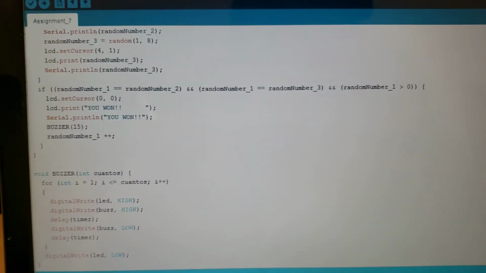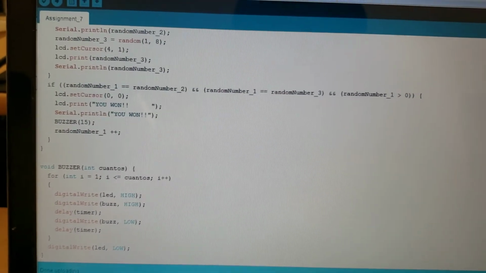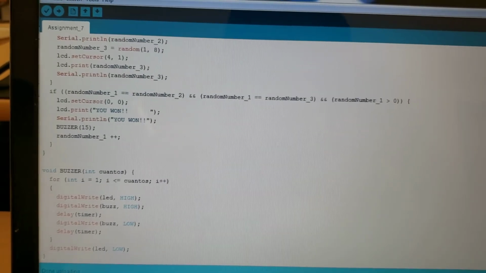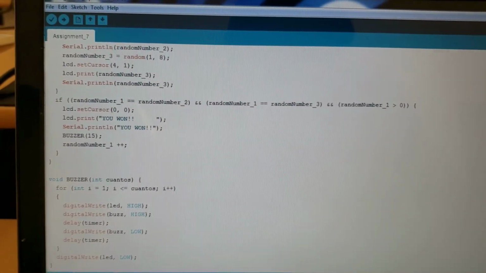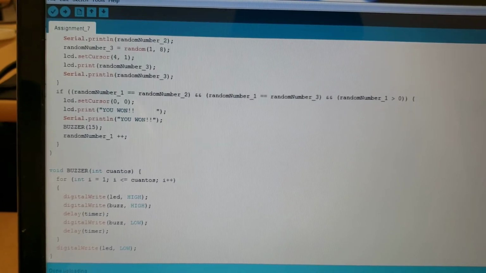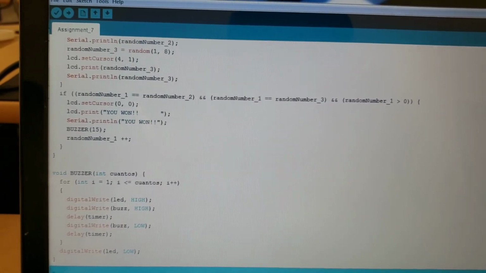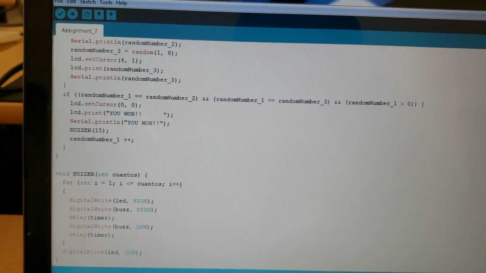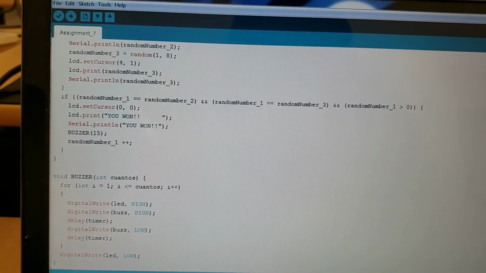Now if for any reason all of my 3 numbers are equal to each other, it is going to display U1 on my LCD and in my computer. And it is going to buzz 15 times, and the LCD is going to turn on.